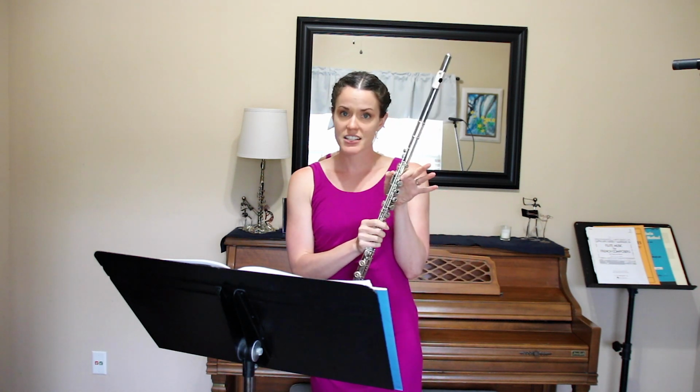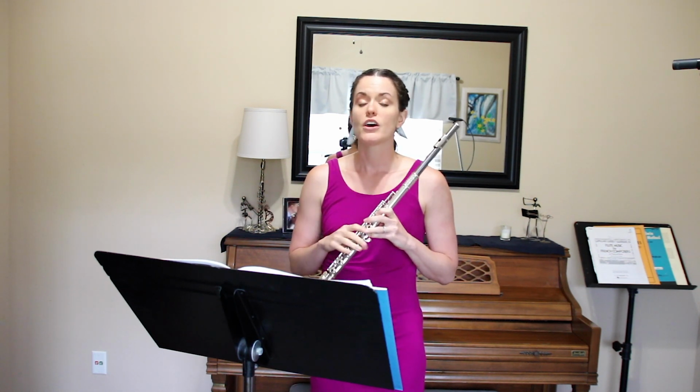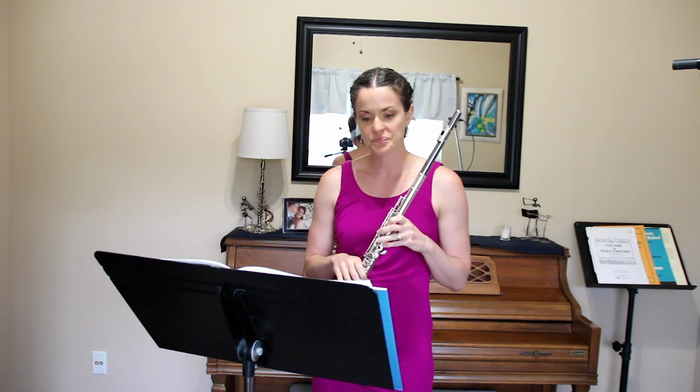Students should also become really comfortable using the thumb B flat fingering and the 1-in-1 B flat fingering. They will have to alternate between the two throughout this etude. So one of the first things I did when I was learning this is I went through and marked which phrase I'm going to use which B flat fingering on.